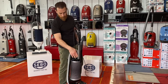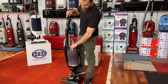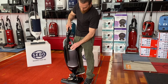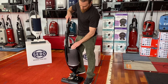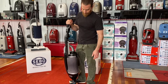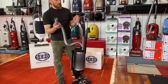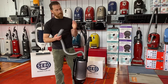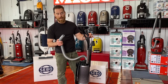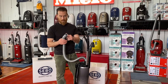The Premium model has an adjustable handle position. There's a tab here that you pull out hard, hold it, and you can set the handle at the lowest, middle, or high position. The attachment hose simply pulls out of the side. This is when you may want to lower the suction — by sliding the switch down you lower the power so you can do things like drapes, blinds, and curtains without sucking them into the pipe. Then install the hose back into the side.